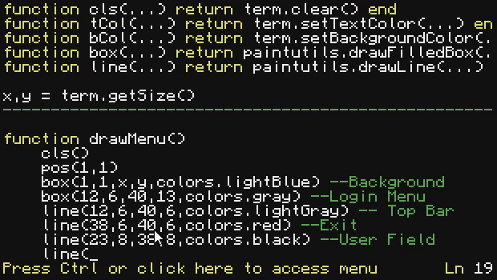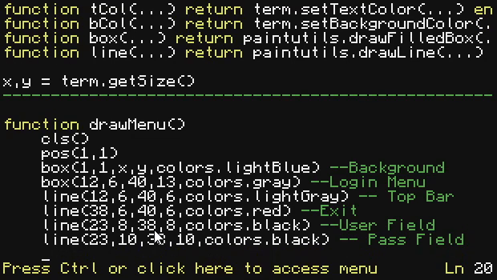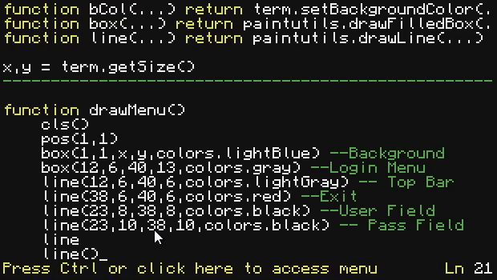Make another one for our password. It's pretty easy because it's basically the same thing, just one line or 2 lines down. All right, cool. And then we need our buttons for our login and create. And I'm just gonna go ahead and there we go. These will just go underneath the password text box. So 14, oops, 12, and then it's gonna go all the way to 20 and 12.